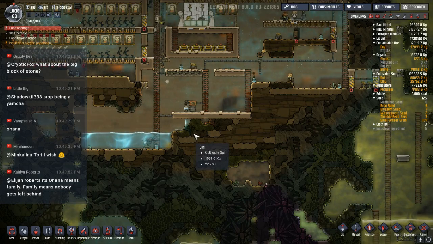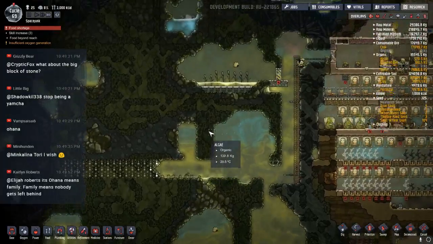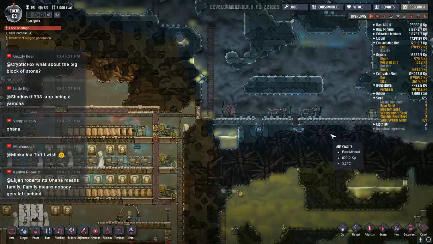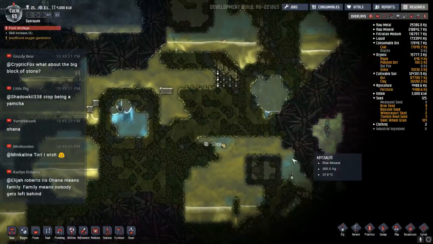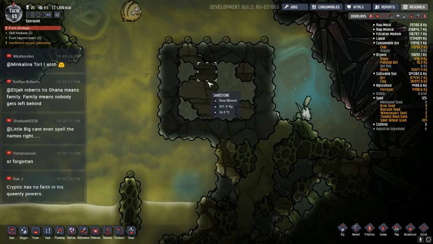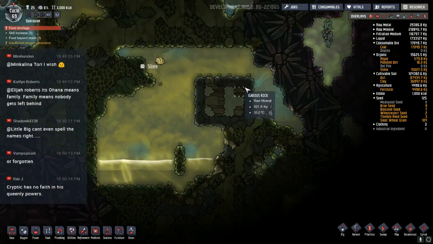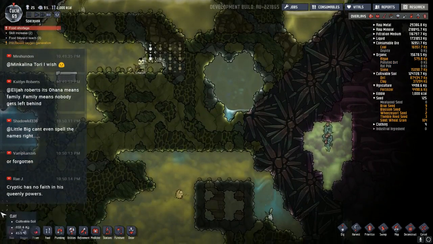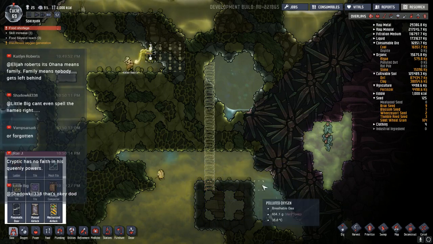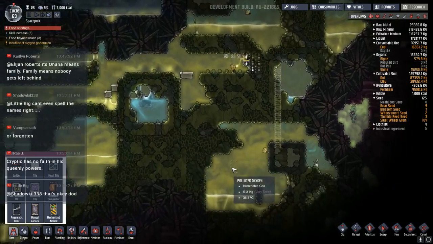What about the big blocks of stone? What do you mean, the big blocks of stone? You mean like out here, sometimes you'll get these patches and stuff like this? This is all sand and igneous rock, so I don't know. We can check there. What I'll do is build a ladder down here, actually. I'll have to be careful. If I break into this thing and it turns out there is a gas geyser in there, I'll flood this whole place with gas. That would be bad.